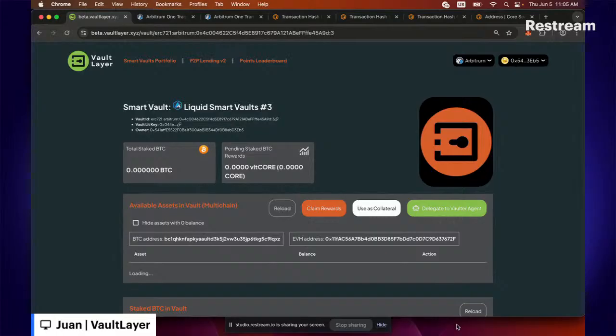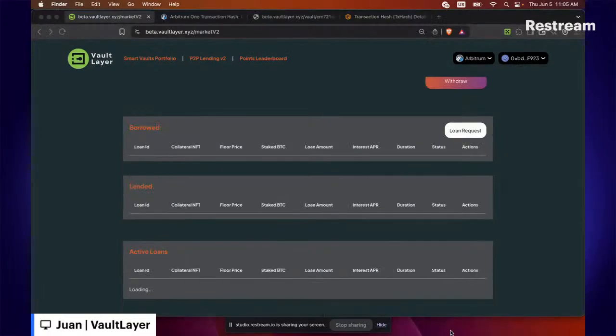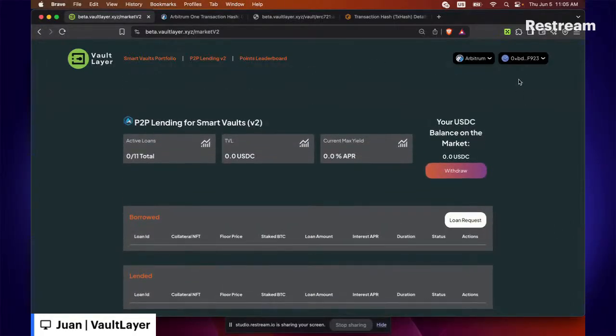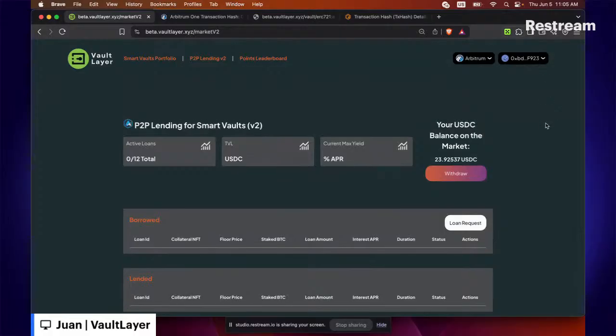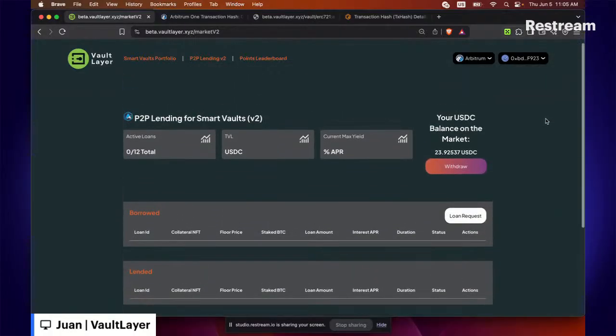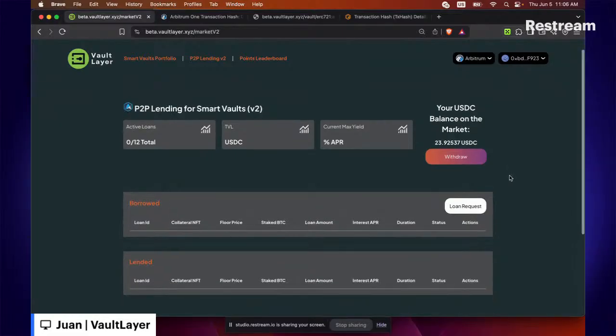I'm going to keep this open for reference, so we can come back and see when the owner of this vault address changes. And I'm going back to the lender side, which in this case is not going to be a lender, but rather a buyer on Arbitrum. So I'm going to refresh the market. I'm no longer in MetaMask, I'm in the OKX address that ends in 923. Maybe for those we can create a new section like instant buy, to show them separately.